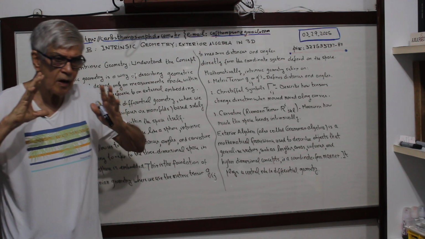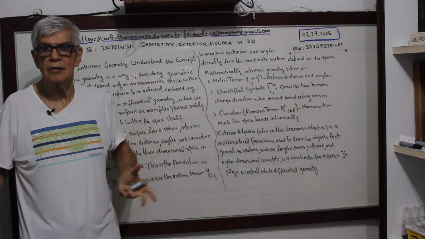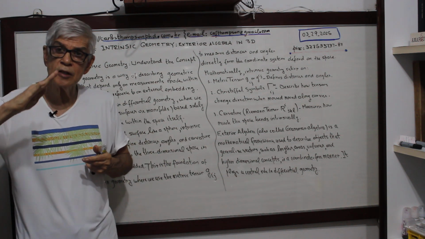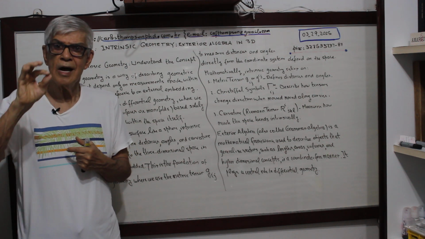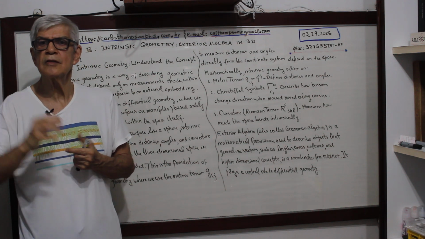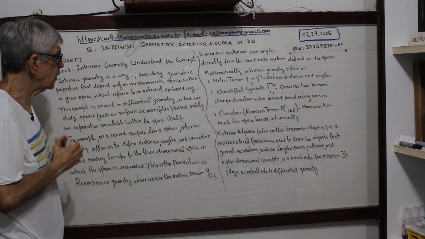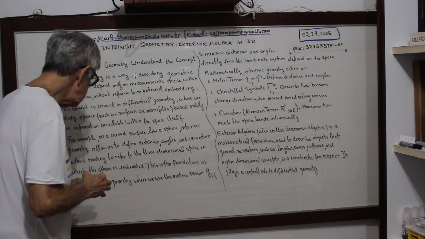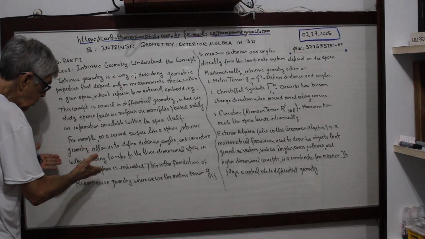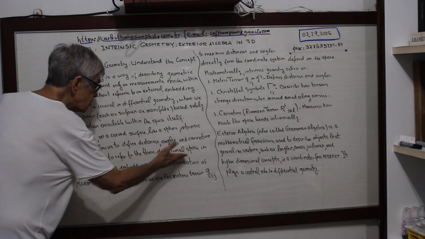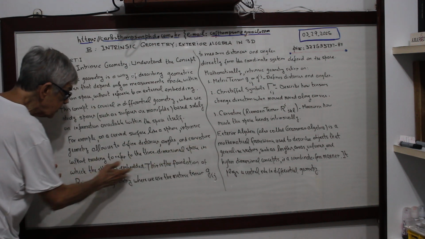Again, the focus of the intrinsic geometry is not the external space. It is a tangent plane. In the case of a surface, it is a tangent plane that we create at each point on the surface. That's why it's called intrinsic geometry, without needing to refer to the three-dimensional space in which the sphere, in this case the papaya, is embedded.